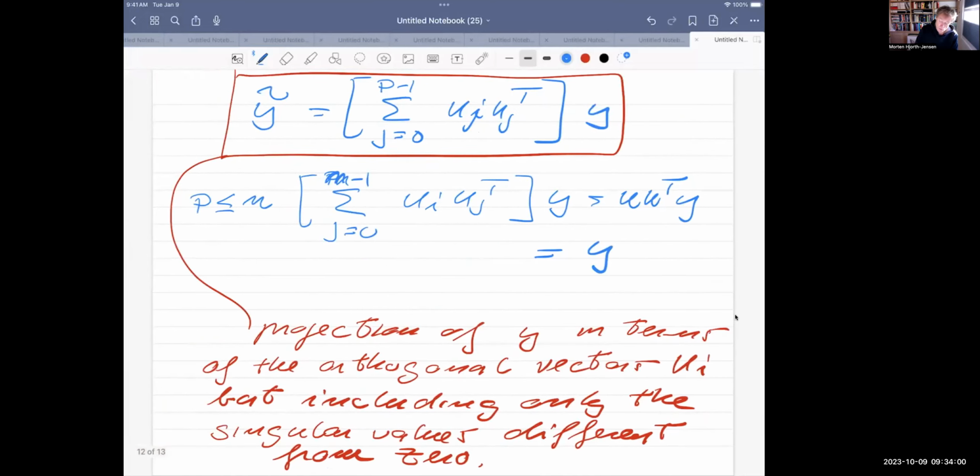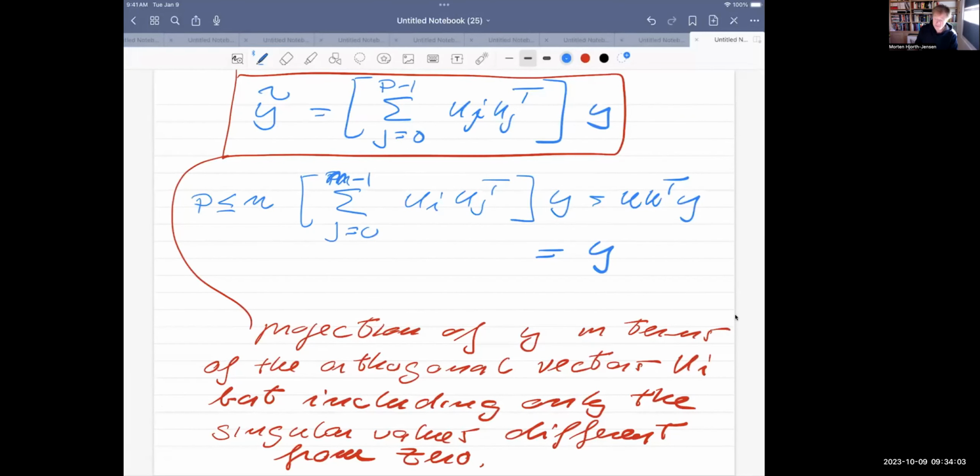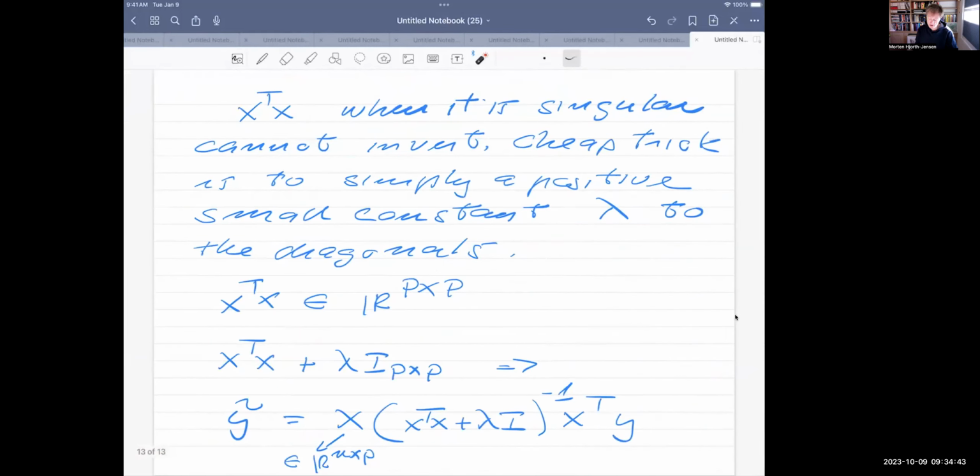By the way, I should also mention one thing before we move on to that. If you now look at the expression which we framed in here, we see now that there are degrees of freedom which have been removed, because the sum here stops at p minus 1. This means that there are specific degrees of freedom here which do not appear anymore. So what you would say now is that this represents some effective degrees of freedom, because we have taken away some of the degrees of freedom from the full problem. And these degrees of freedom are the degrees of freedom which correspond to the singular values being 0. But let's now look at ridge regression.